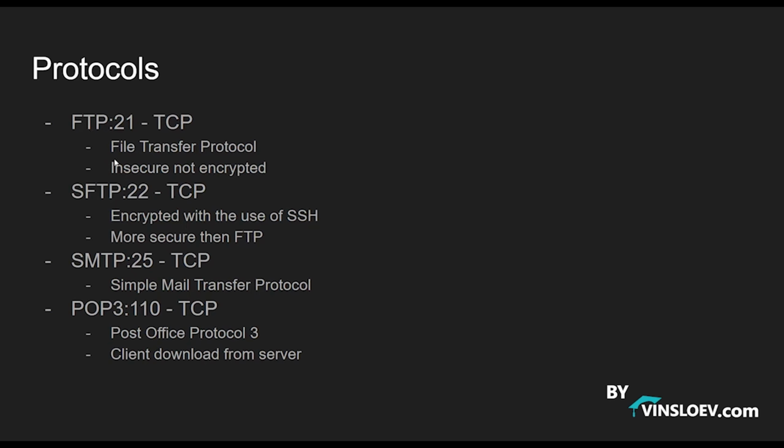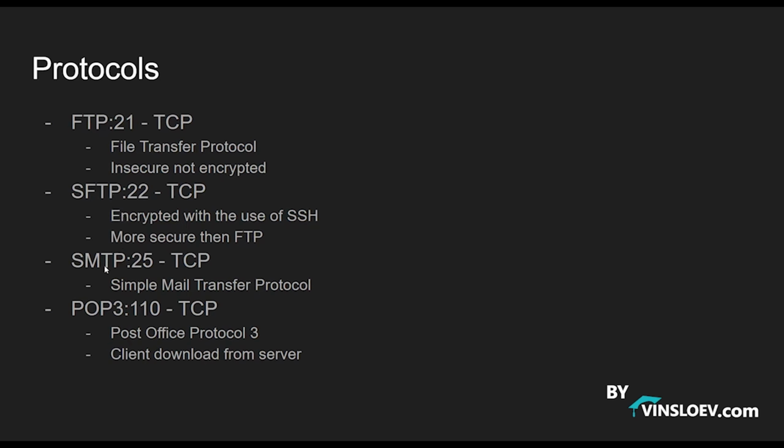And that is why we need a more secure protocol, which is SFTP, and that uses standard port 2022. And this is also TCP. This is the encrypted version of FTP, and it uses SSH for its encryption, and this is way more secure than FTP. So if you're going to transfer anything online, for example files to a web host, then be sure to use SFTP just for good measure.